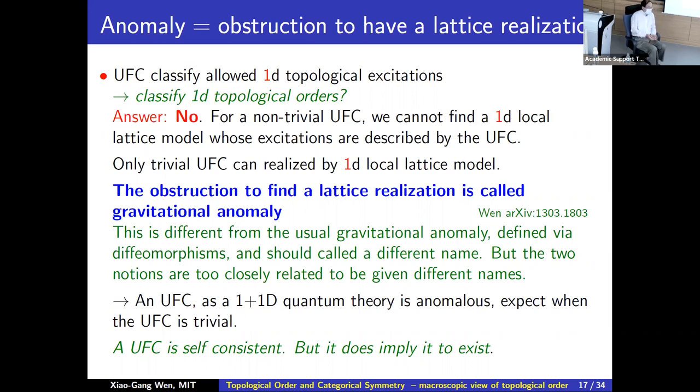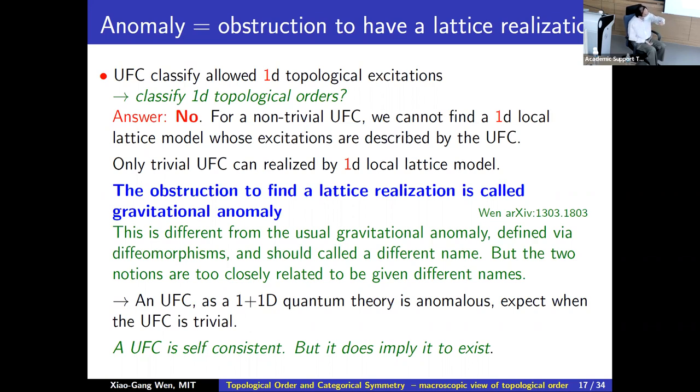Well, let's use field theory. When you write down the continuum field theory, it can be more flexible and allow more things. You can write down a very ordinary looking continuous field theory, but then you realize that this continuous field theory cannot be realized by a lattice model. Like when you have a chiral fermion theory, there's no lattice realization for the chiral fermion theory, but as a continuum field theory, it's okay. So what I try to say is that sometimes when you write down the macroscopic low energy effective theory, the consistency condition is more relaxed. We can write down a seemingly consistent theory in a more flexible way.